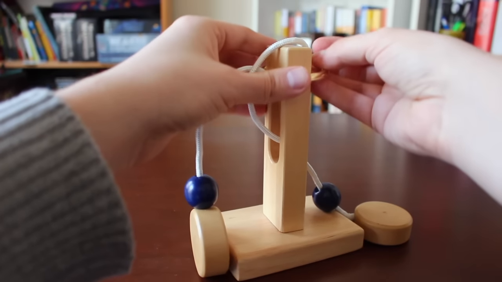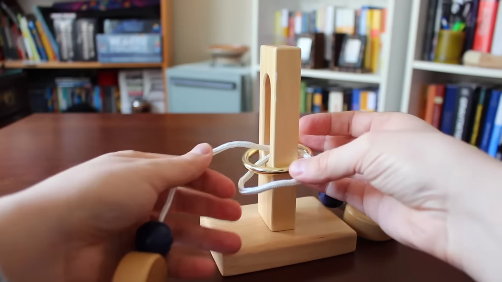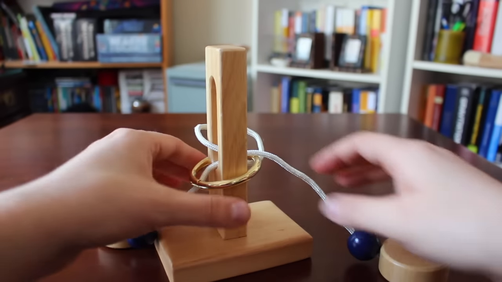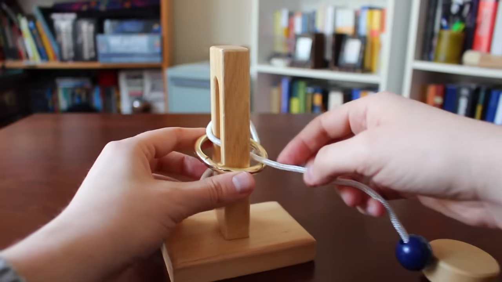If we put this back on the central pillar, you can see that we're now in a situation where the ring is in between the top and the bottom parts of the loop.